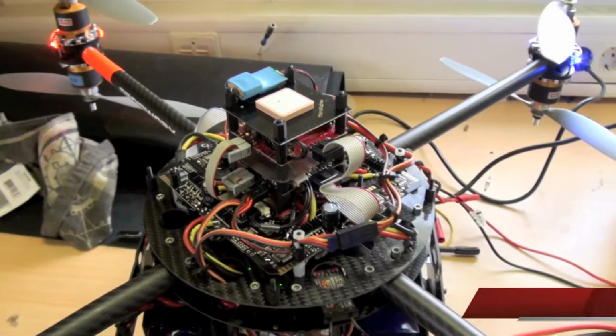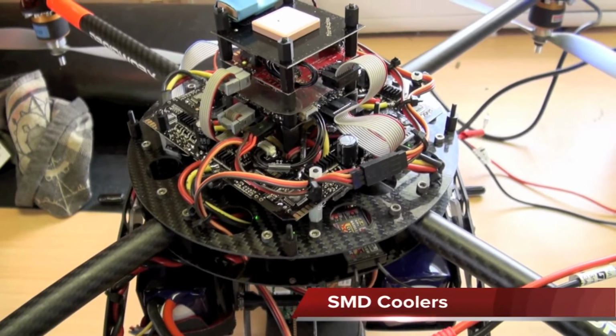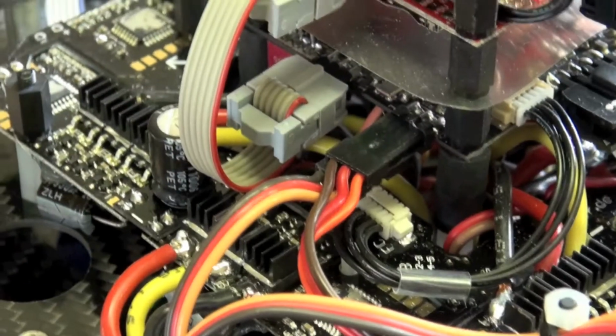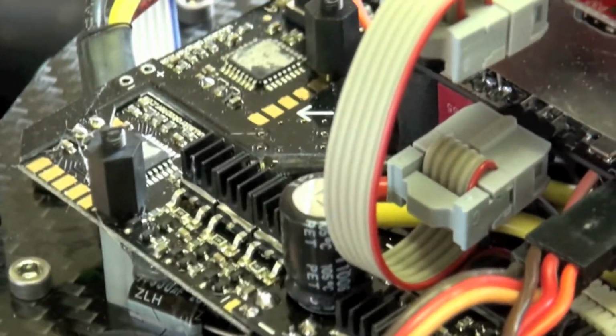And currently we are testing a new antenna tracker, a new X4 with new version 7 distribution boards, to which I added some SMD coolers to get a cooler running effect. I want to show you a little bit about the setup we did. The PCBs. As you can see clearly, the SMDs, the distribution boards and the SMD controllers, the SMD coolers.